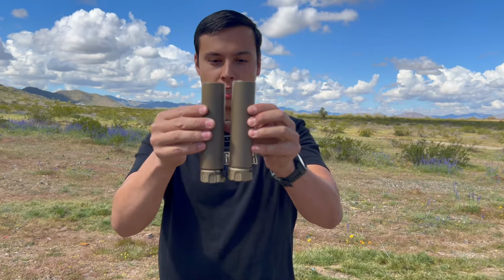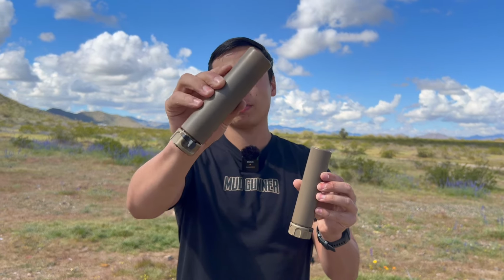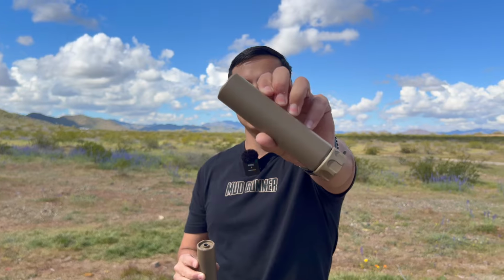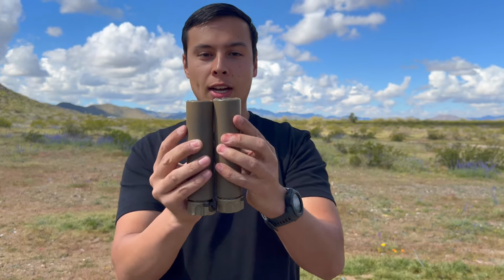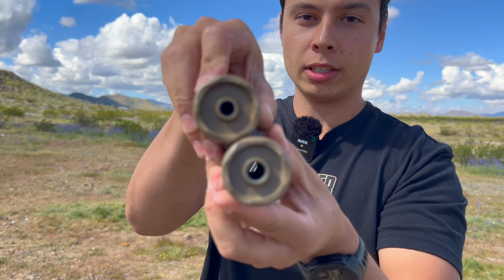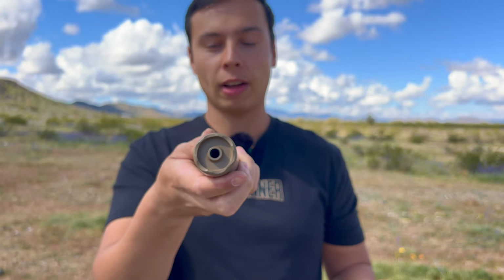So if you notice, these are the exact same size suppressors, but what's different is this is a Surefire Socom 556 RC2, and this is the Socom 762 Mini. So they're the exact same size, but they are different size holes. So this is a 30 cal suppressor, and this is only a 556.